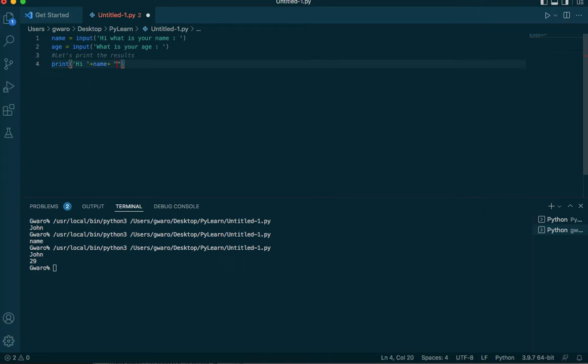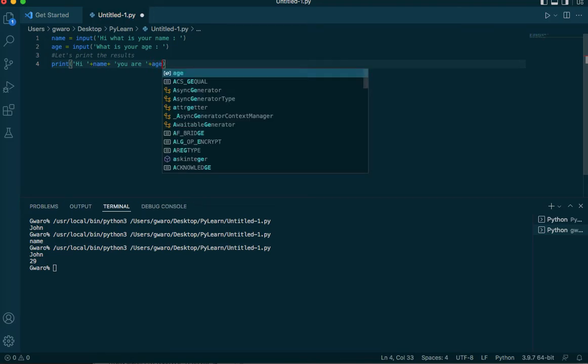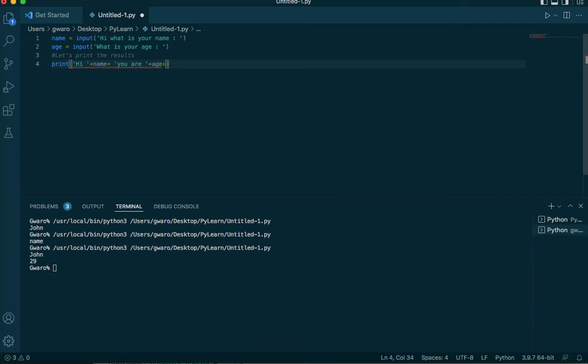Now you want to tell the user, you are, then we also take it out and get the age. Yes, we capture the age, and then we also put in a string value. Then we say years old. Good.